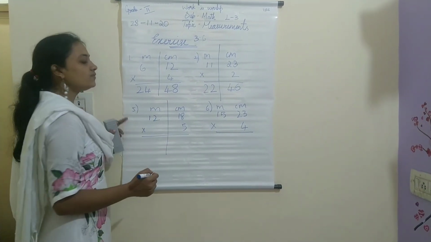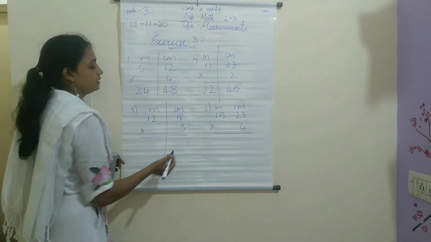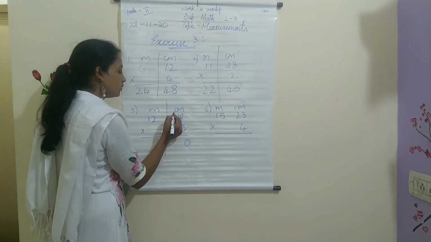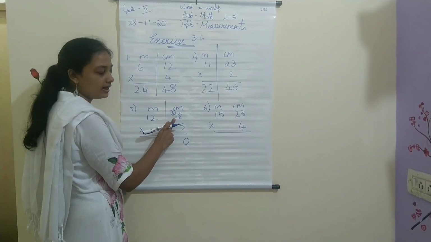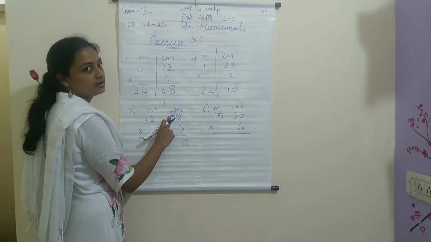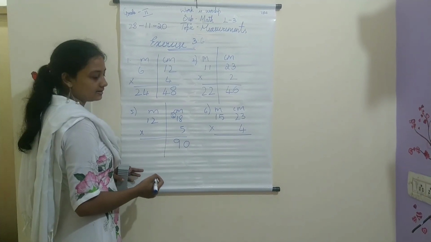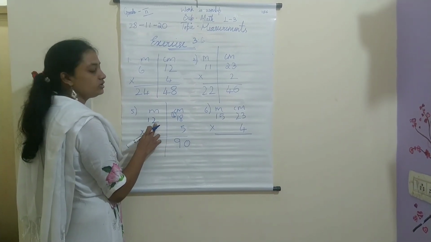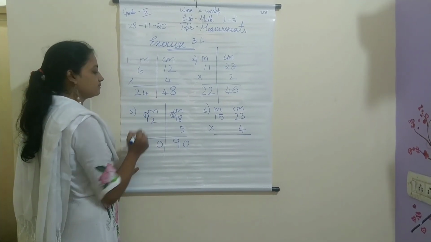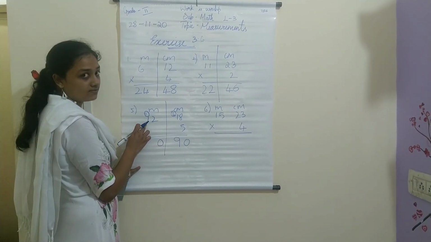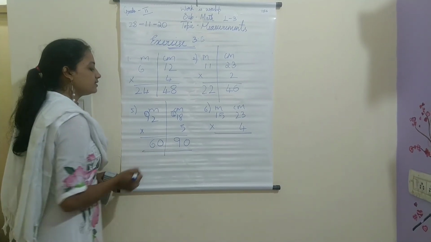So let's go for fifth one now. 5 8s are 40. So you write 0 here and 4 carry over to the next place. 5 1s are 5 plus 4 carry. After 5, 6, 7, 8, 9. Alright, 9. Next, 5 2s are 10. 0, 1 carry. Now 5 1s are 5 plus 1, 6. So I got my answer here.